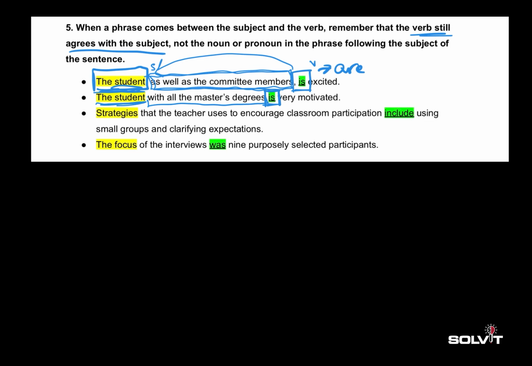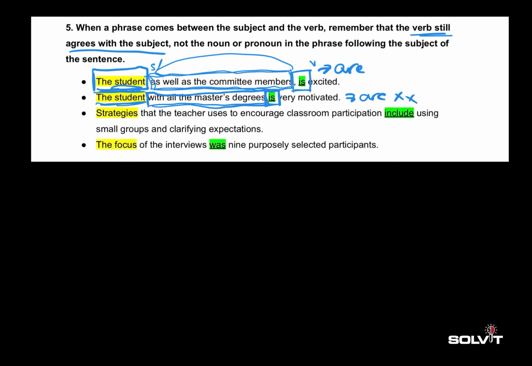So the student, see, if you omit the phrase in the middle, if you imagine that this phrase is not there, you have to read the rest of the sentence and see if it makes sense. Okay, the remaining sentence is the student is very motivated, and that is correct. Now, for example, if I had written the student are very motivated, that's incorrect, right? All of us know that the subject and verb will not be in agreement if I write the word are.